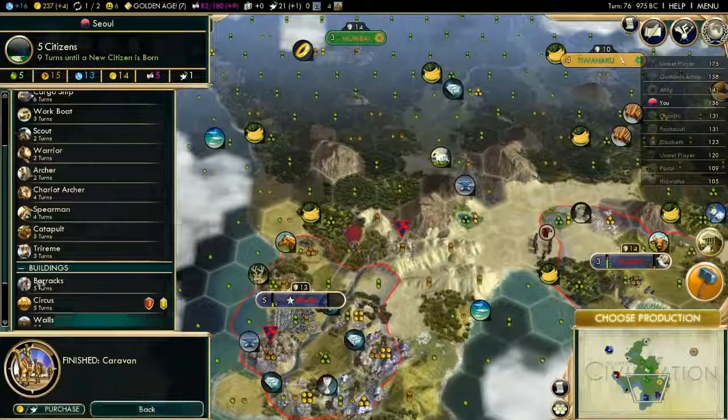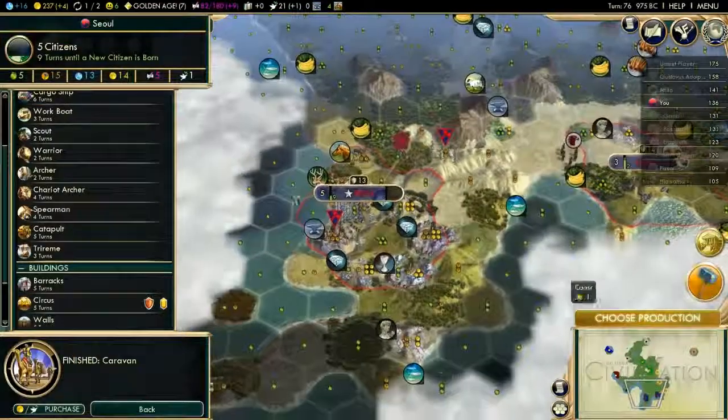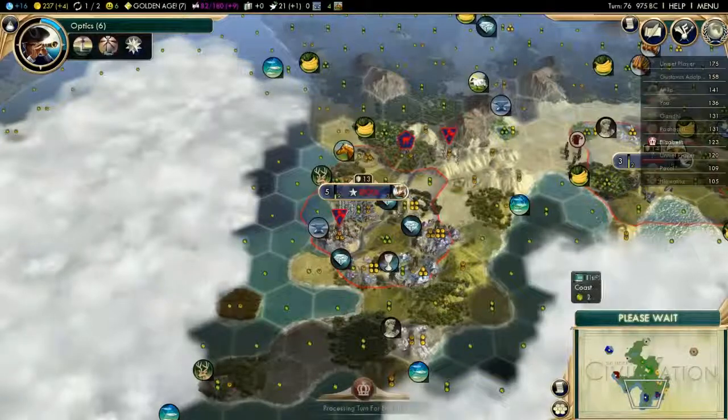So, alright, we've got our first caravan. We sent it to Busan. Let's get a couple more turns in before we have to go. Set that trireme. Next turn.